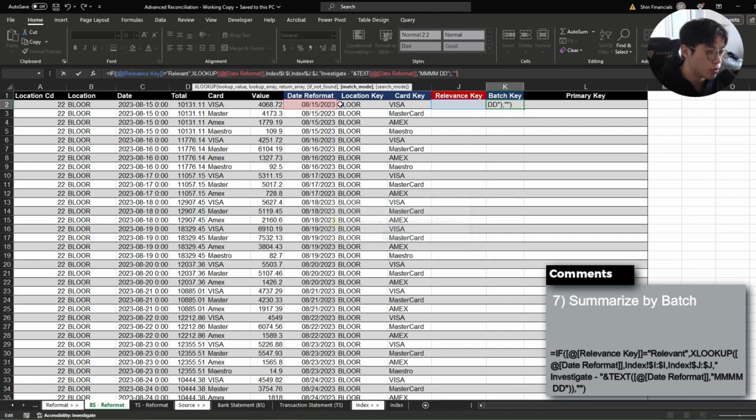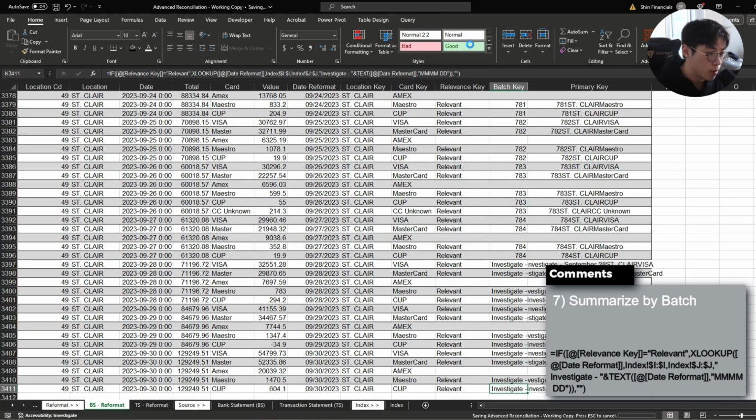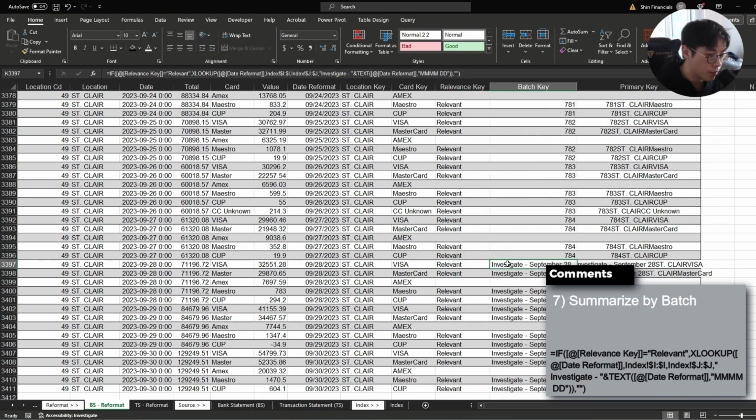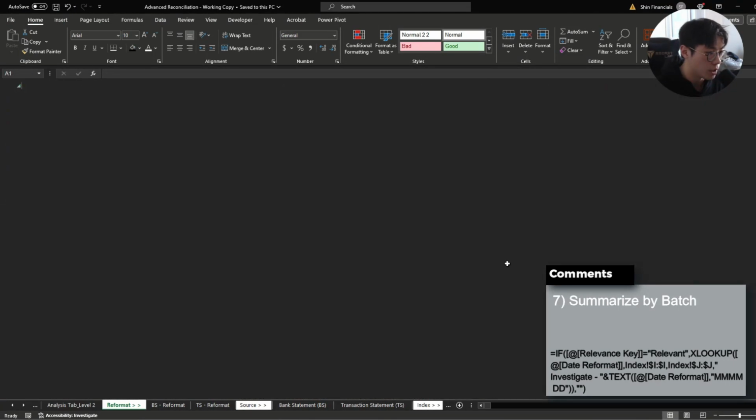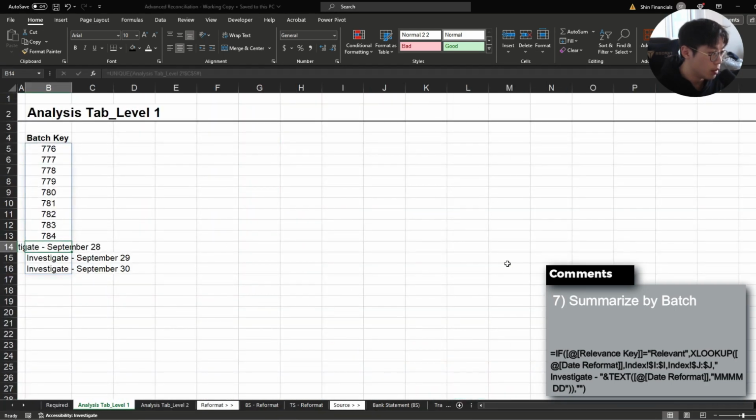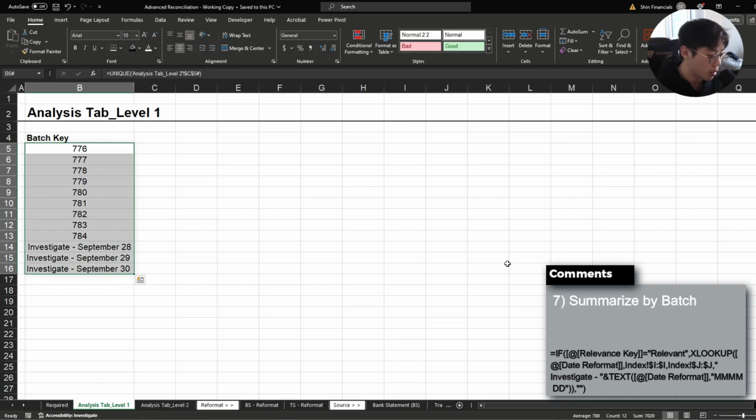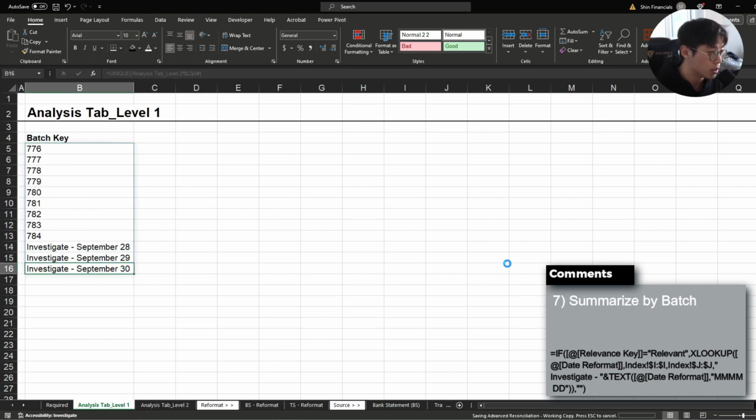And let's just see how this turns out. Investigate and month and date. So we can see investigate here, investigate September 29th, 30th. And that's exactly what I want. And here, as you can see within the batch key, we now have a differentiation between the dates.